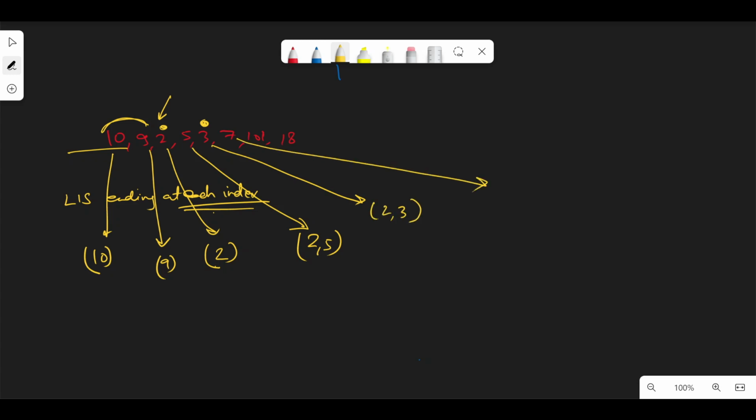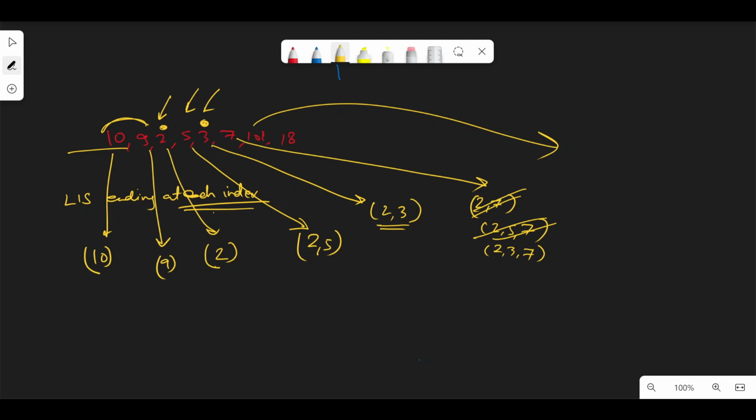What can be the longest increasing subsequence ending at 7? So who are smaller than 7? Well, 3 is smaller than 7, 5 is smaller than 7, and 2 is smaller than 7. All three of them are smaller than 7. So if you consider the subsequence from 2, the different options are either you can have 2 comma 7. What did you have at 3? At 3 you had 2 comma 3. Sorry, first look at 5. 5 had 2 comma 5. So we could have 2 comma 5 comma 7, and then we could have 2 comma 3 comma 7, right? All of these three are different possibilities, and obviously the biggest one we'll take. So we'll ignore this. Maybe we'll take this one. Anyone is fine.